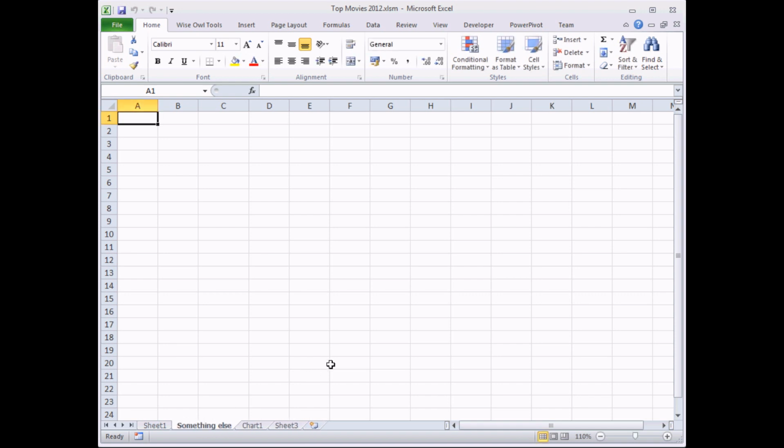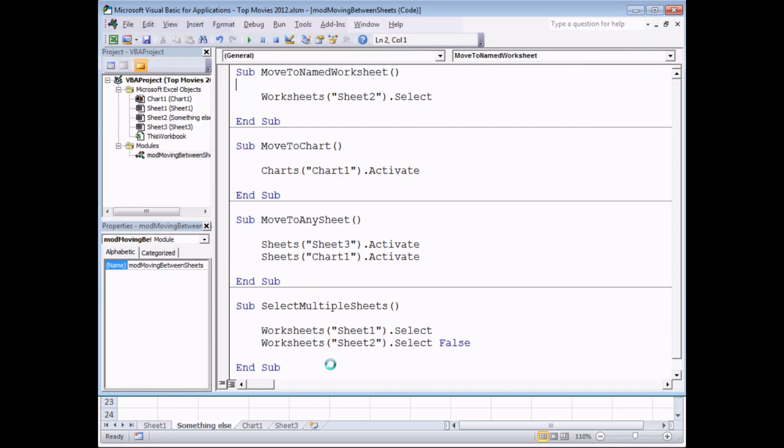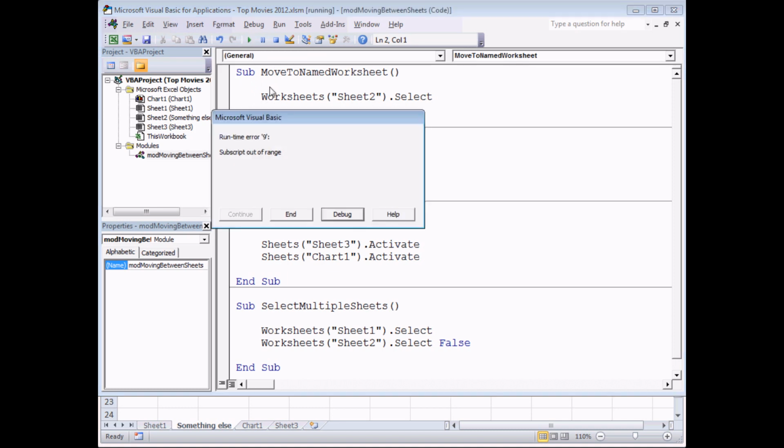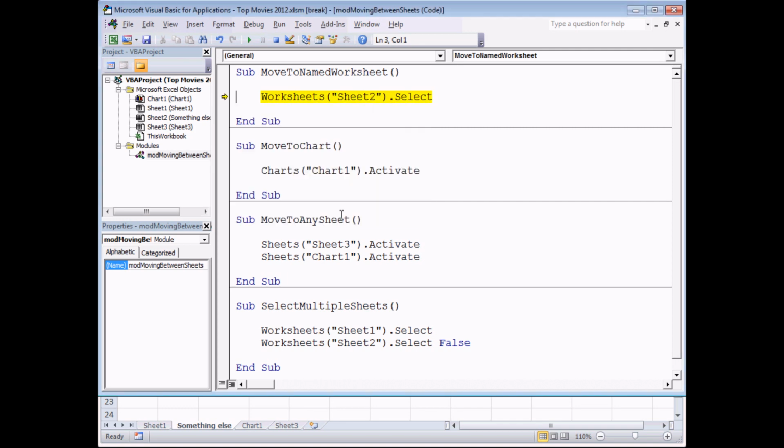If I go back to my VB editor again, and I try to execute the subroutine which selects sheet 2, I'll find that it fails, because sheet 2 doesn't exist anymore. So I get the standard runtime error message, subscript out of range. I could click debug to show me the line that had caused the problem, but I already knew that anyway.